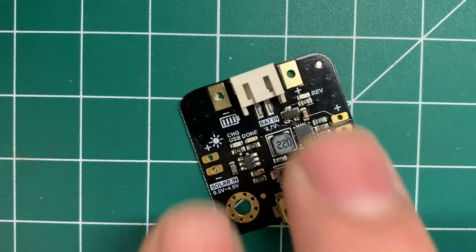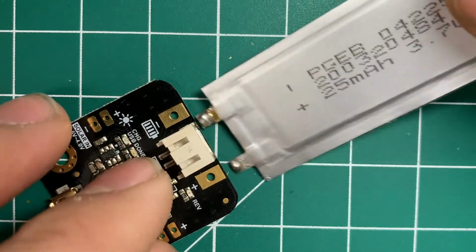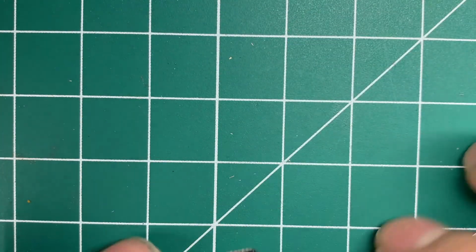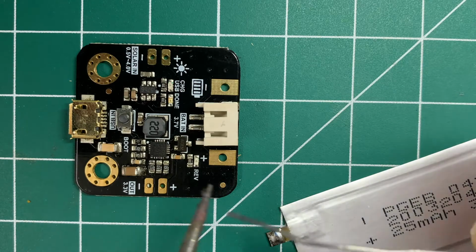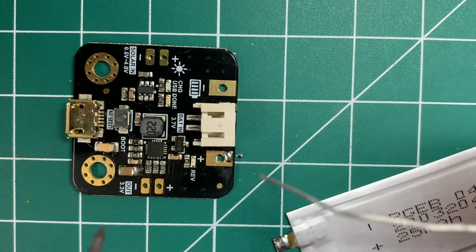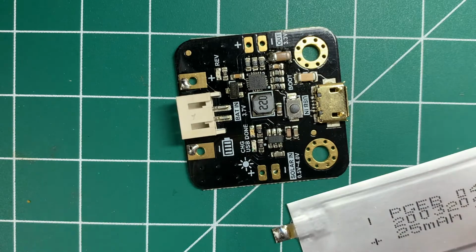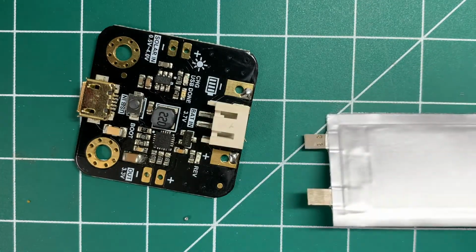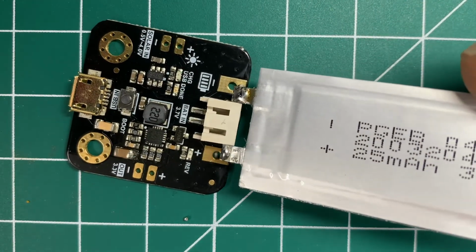Let's zoom out a bit and see if we can solder some terminals onto this. I wonder if we can directly do that. Oh, perfect. So let's solder the battery directly onto there. It says positive here and negative there, so this should just work. I'm going to tin the terminals. Going to put it face down. No, that's going to flip the terminals. So I'm going to keep this here, positive, negative.